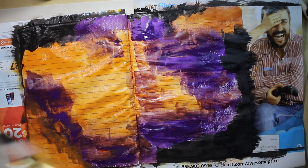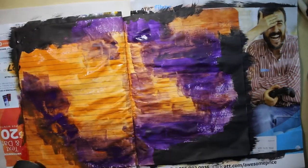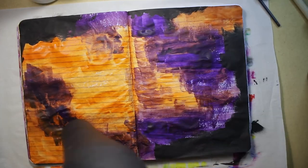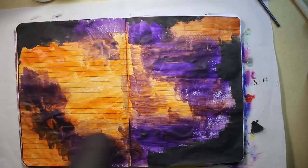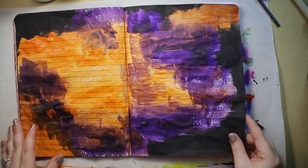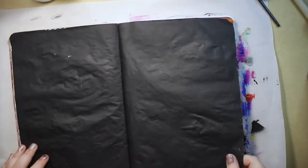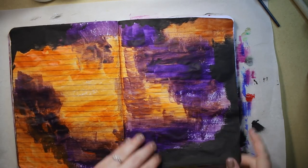Alright, I think I'm gonna call that good. And I know I just cleaned out my water with the black, but I gotta clean it up. Alright, gonna dry this and I'll be right back. There's my Halloween one. At first, I didn't really like how it was turning out, but I actually do like it now. And it looks really cool next to the black. This part's still a little sticky, but we're just gonna keep going.